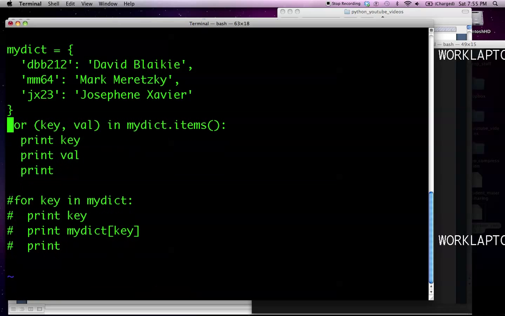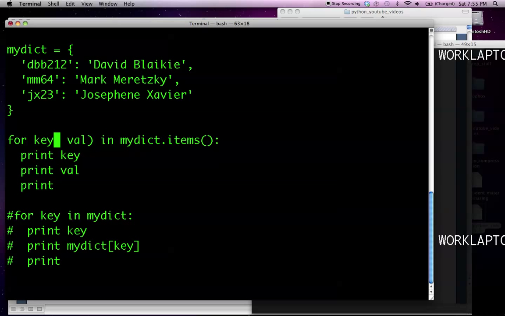I would say that if you wanted to choose and if you wanted to be the most efficient, I would suggest using items. The great thing about items is that we have the key and the val in named variables right away. The other great thing about it is that Python doesn't have to keep looking things up. Here, Python's delivering us a list of keys, and that's great.